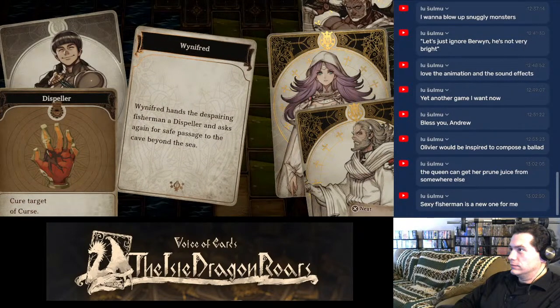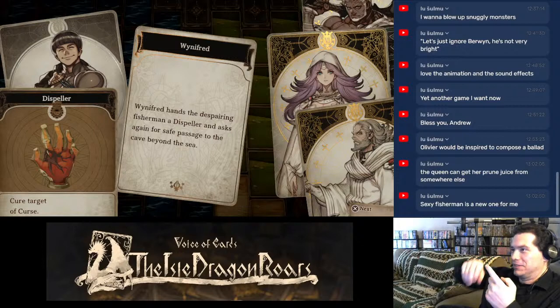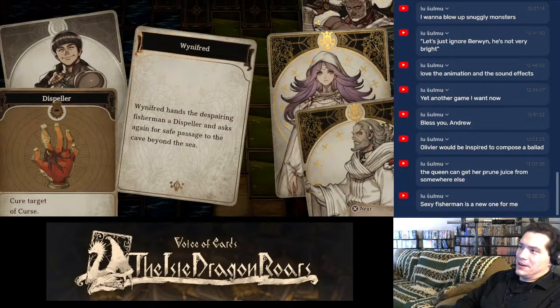Winifred hands the despairing fisherman a dispeller and asks again for safe passage to the cave beyond the sea. I love the design of the dispeller bottle where the index finger is the bottle stopper. That's pretty great. How did they actually fill that sucker, though? It probably opens on the bottom, is my guess. And they fill it from the bottom and then seal the bottom, and it just has a stopper on the top. It's a really cool design, though.